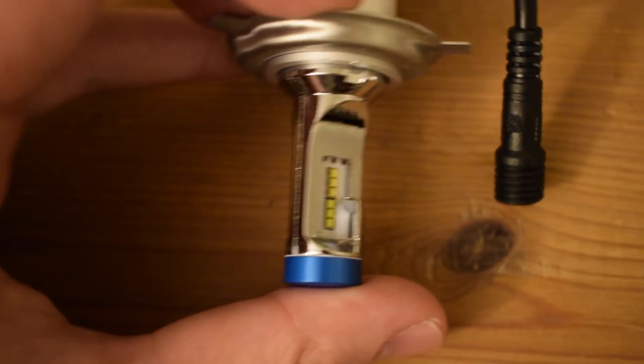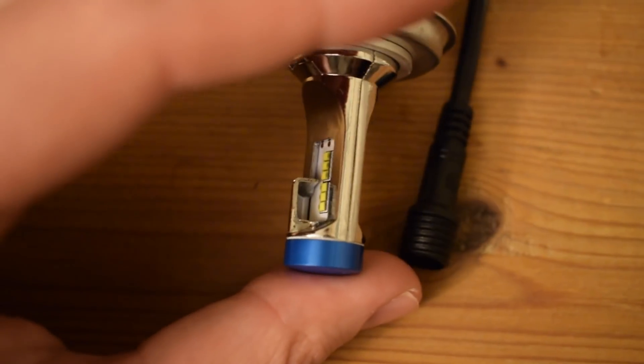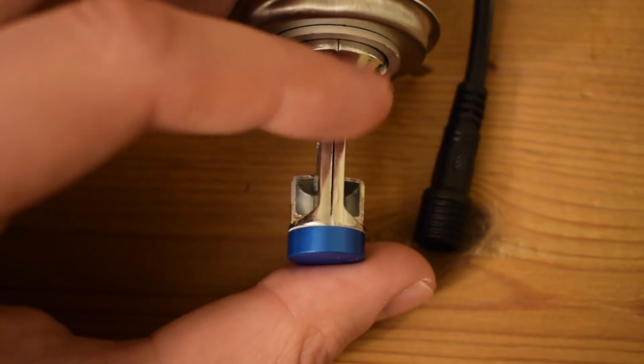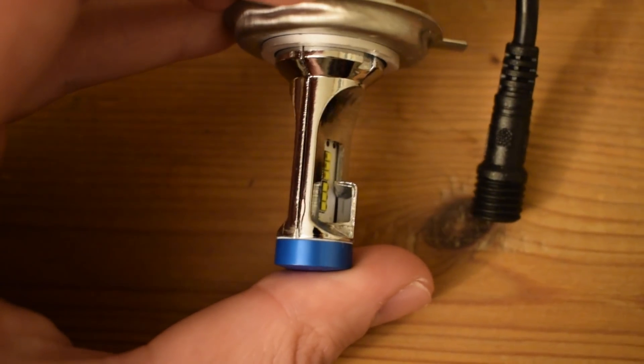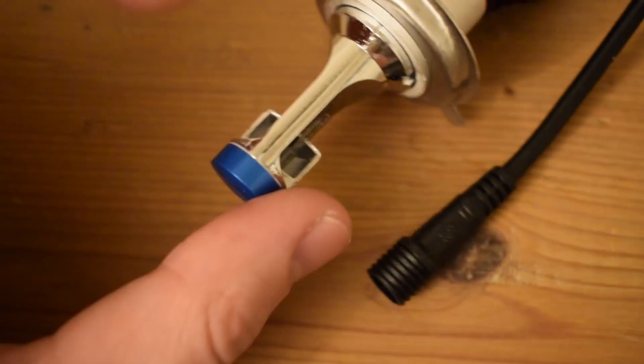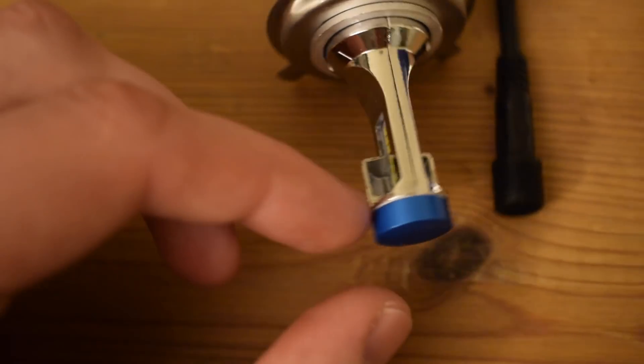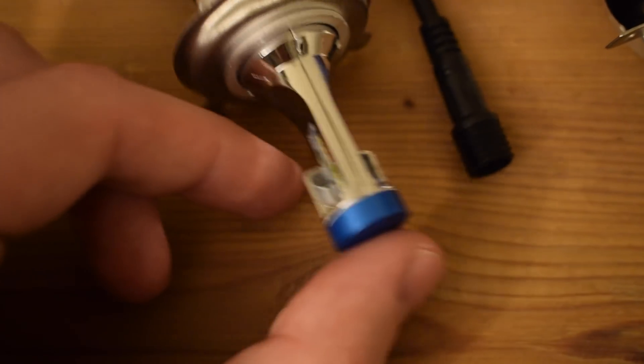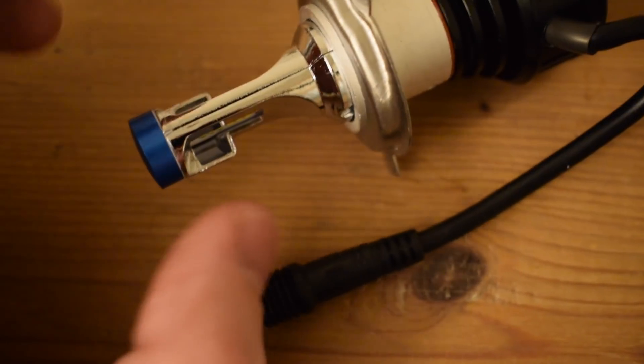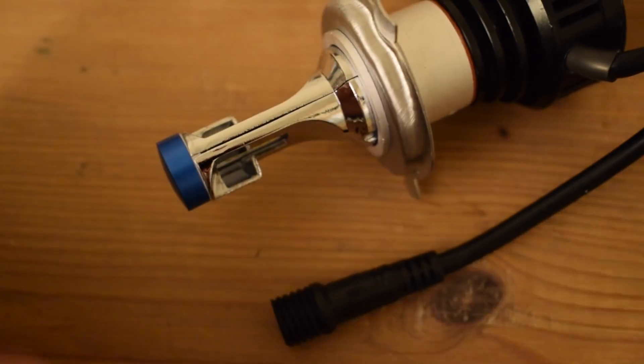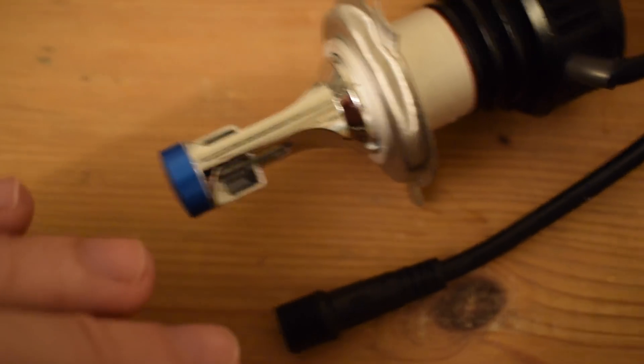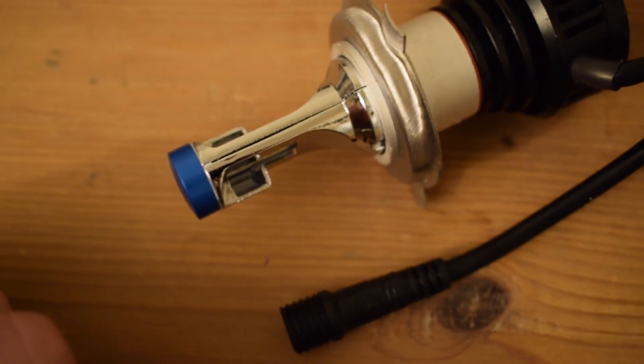But the circuit board as you can see in there is actually really thin and the aluminum construction is also a little bit thicker but still good. And you also see that you have this shield here for the low beam in the H4 bulbs which is a big improvement over a lot of other H4 bulbs on the market.